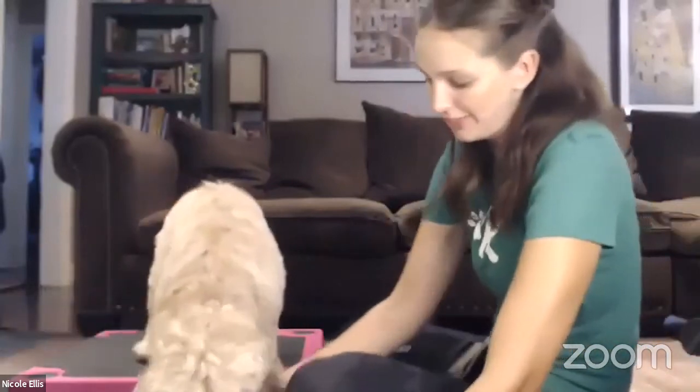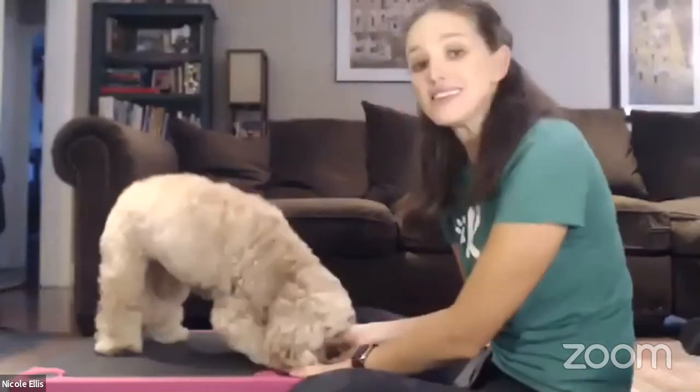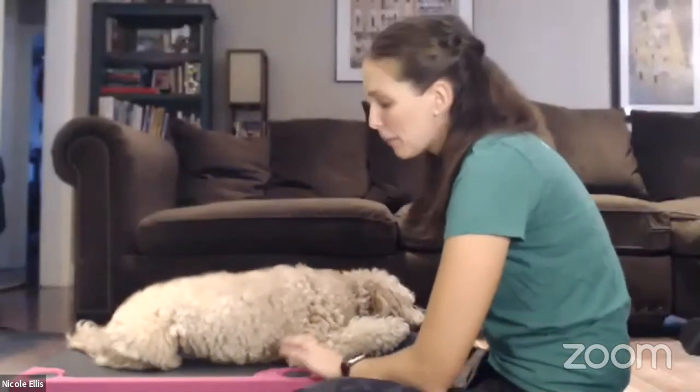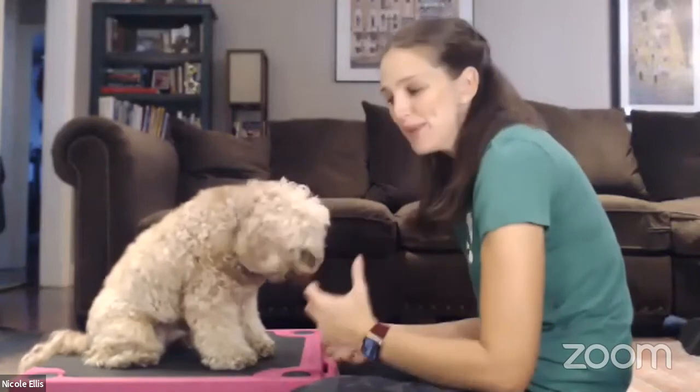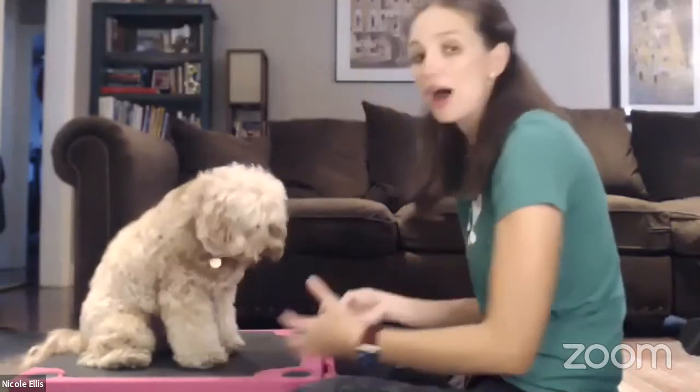I'm setting him up for success a little bit in that he's on a platform. It's called a climb. We'll be going to this a bunch on Thursday. And I use this for so many different things. But by putting him up on something, he's more likely to stay. So it's a little trick you guys can use at home, but make sure it's something stable and it should be something that he can step off of. So a dog bed's usually not high enough.